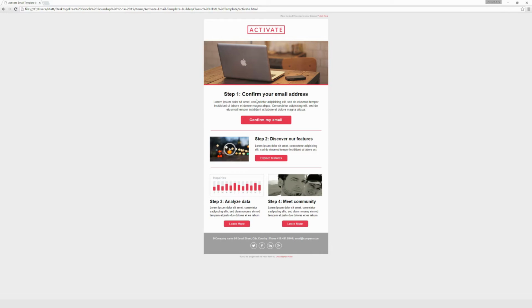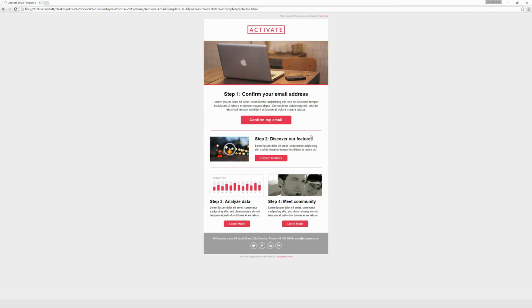And they do include a README file in this as well in case you want to know how to install these on the different services. So I'll just go over this very quickly here since this is a really straightforward template. Up the top here we have an image as well as a spot for the logo up at the top, and then there's a confirm my email, so you could have this button say whatever it is you want it to say, but it is a nice and large call to action right at the top. So if you have anything really important, I'd stick it up there first.